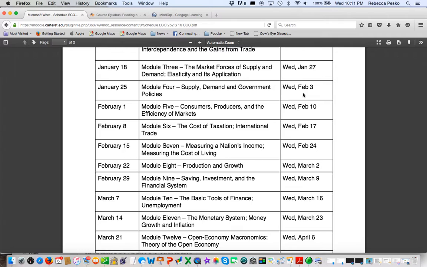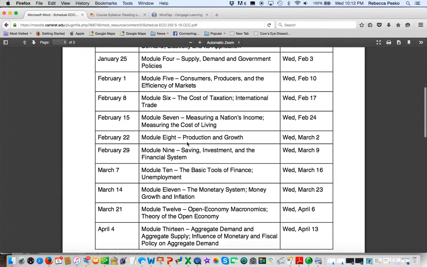That's why there's no late work accepted, because I anticipate that you did this in 7 days, but I'm giving you 10 days just in case you had bad internet. The problem with the students who wait until the weekend to start is that they are now overlapping 2 modules at one time. Do you see how this one's available February 1st, but this one was due February 3rd? This student who didn't start this work until February 1st is now working through 2 modules at once. I'm assuming everybody's on Module 5, but this student is still hanging out in Module 4 and building himself pretty much far behind in the class.